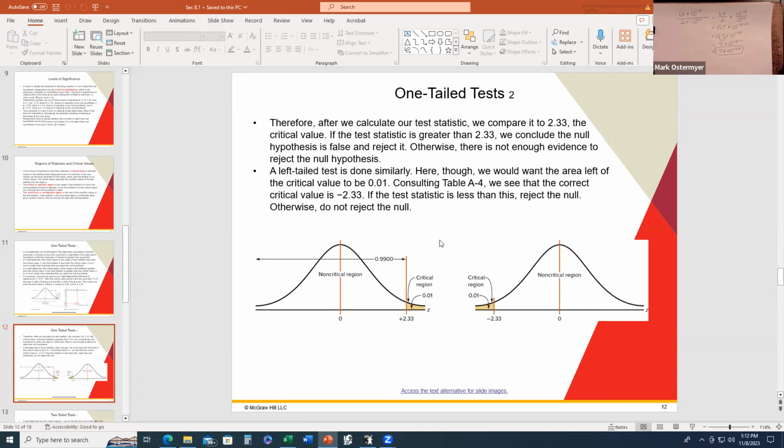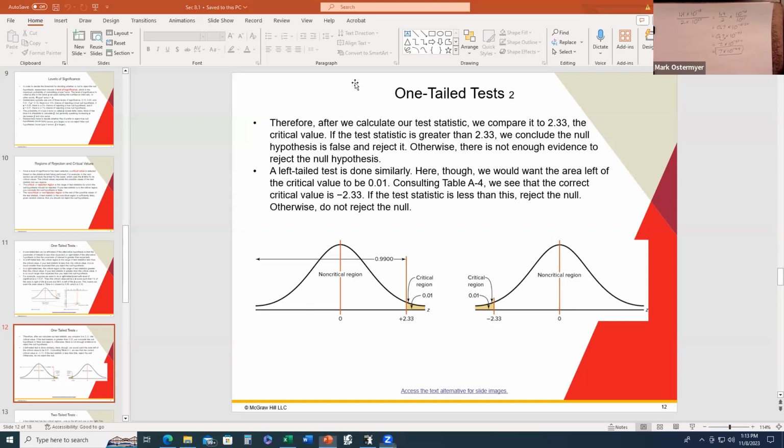So, ladies and gentlemen, if we were conducting a lower tail hypothesis test and we're testing at 1%, now the rejection region will be in the lower tail of the standard normal distribution, and its area will be 0.01. In that case, the critical z-value will be not positive 2.33, but negative 2.33. So the rejection region will be in the lower tail of the standard normal distribution, and the do not reject or the acceptance region of the null hypothesis will be to the right of that negative 2.33.